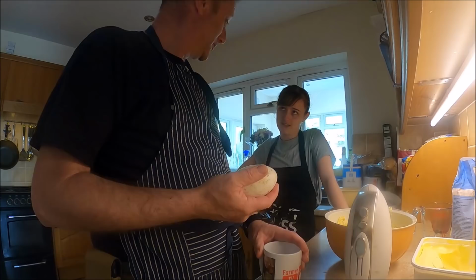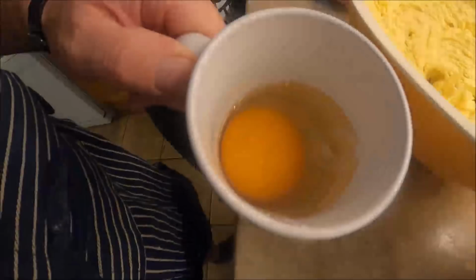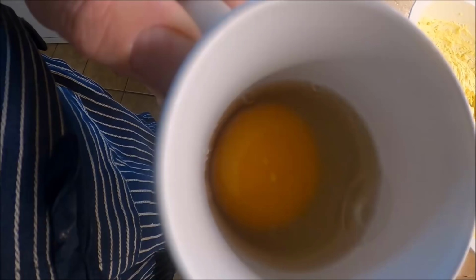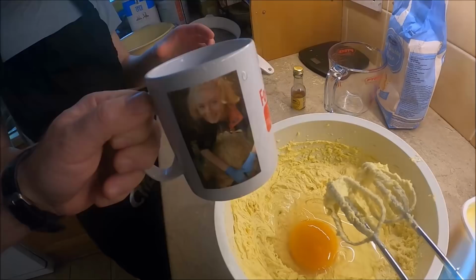So we're using one of our own goose eggs, from our own geese. I have to do that a couple of times, didn't I? With a goose egg, you have to hit it hard enough the first time. So that's what a goose egg looks like. A lovely colour on that. Beautiful. And if you can see the little white dots, it's fertilised. So just dunk that straight in. Go on, you can do the whisking bit on that because I've done the hard bit.